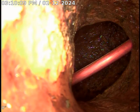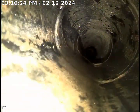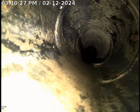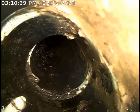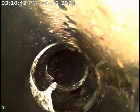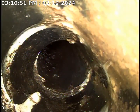Okay, so the water's now off and subsided from this laundry, so we'll pull back here. You can see there's a little bit of buildup on the wall of the pipe right there, just a little bit of standing water, but it's pretty negligible, nothing we're concerned about. There's the T-junction off the left that looks like it picks up from the tub. I'll come back across this line here, which is going to be the kitchen and laundry. Let's see if that's a T junction or coupling. I see the glue there, but it does not look like a T-junction. It's not large enough to be picking up.